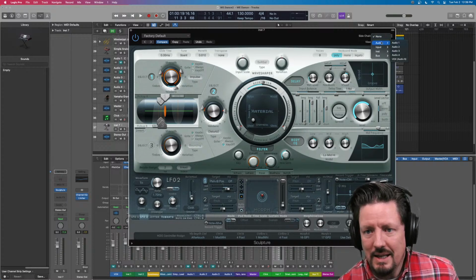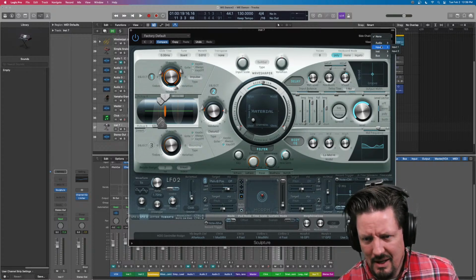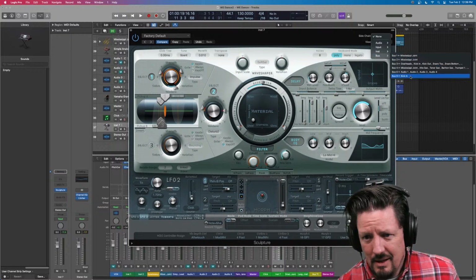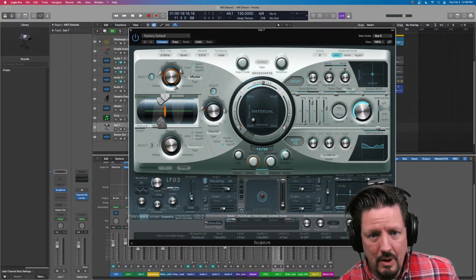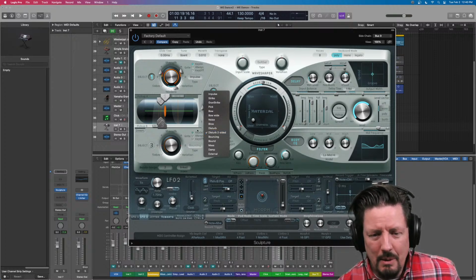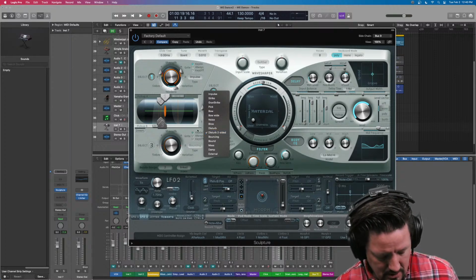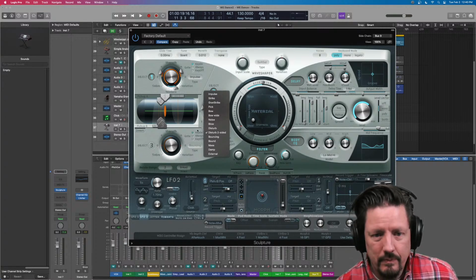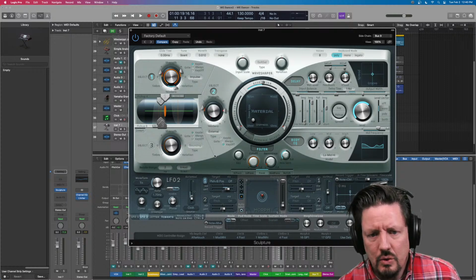So let's sidechain in from something, just because I know what it is, we're going to do that one. And what we can do is set this up so that the sidechain comes in and we're able to use it as part of our instrument. External right here. So that external is the sidechain.